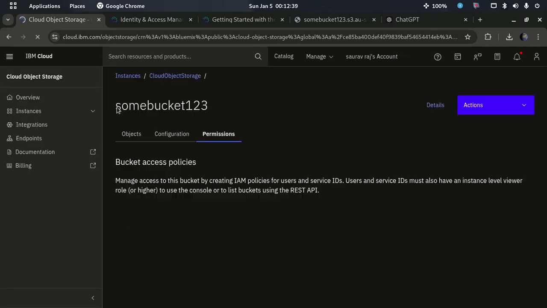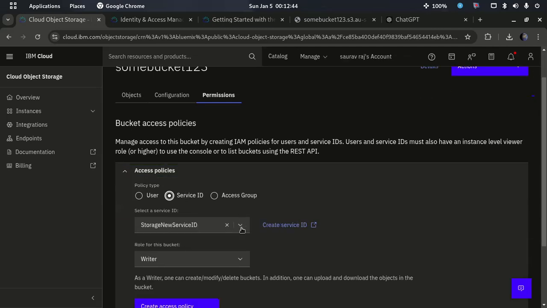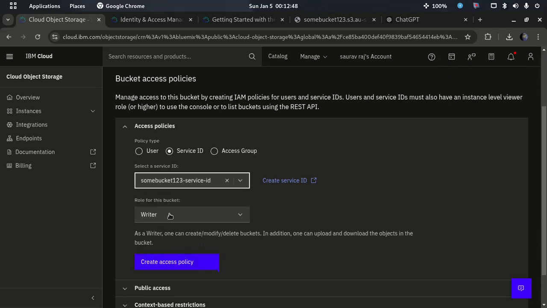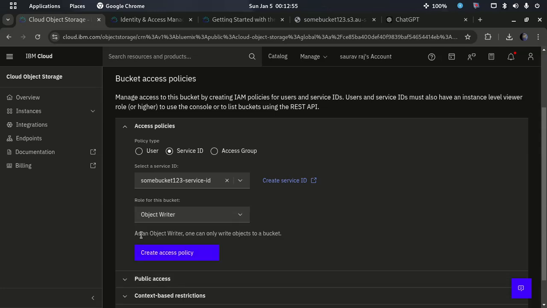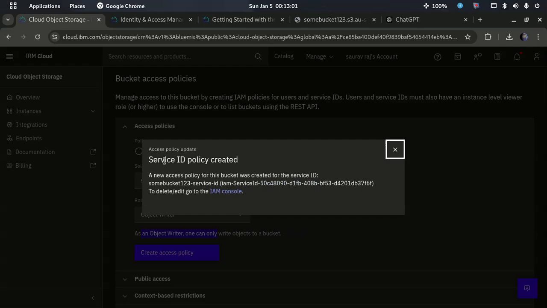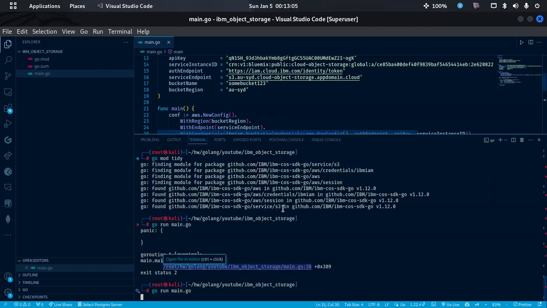So I should reboot there, and then I'm going to use access policy, service ID, and I'm going to use the service ID for this one, of course, and the role for this as object writer, of course. Create policy. Service ID policy created.